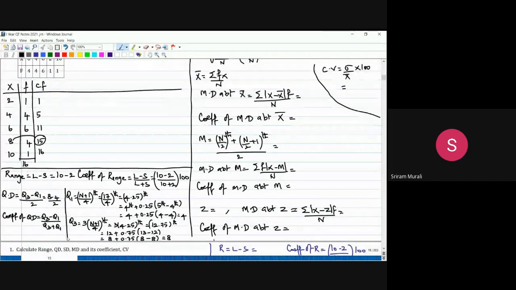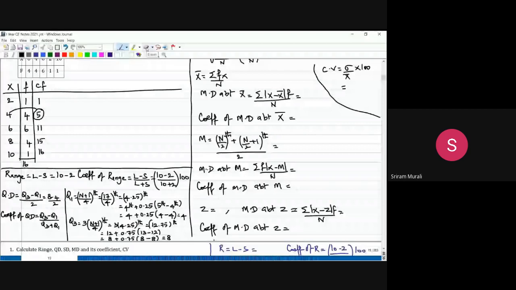Sir, how did you find the 5th minus 4th values? Can you explain that again? The 5th observation in the CF is, for example, the 4th observation is not found in CF. Between 1 and 5 only you will get 4. So in the place of 5, I take a 4 whose respective x value is 4. Hence, the 4th observation is 4.